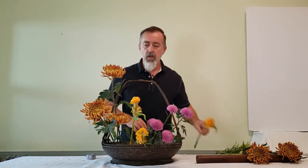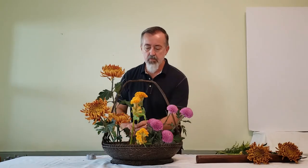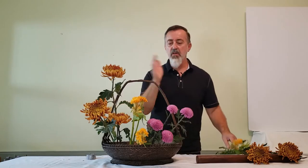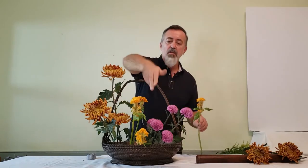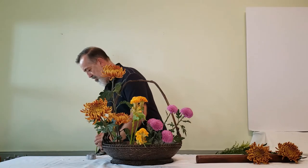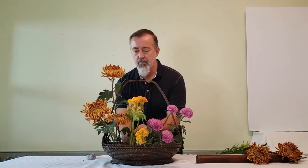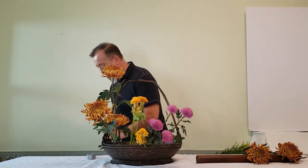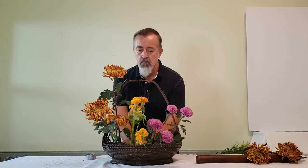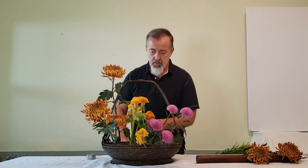And one thing we always want to make sure when we're making some of these groups is to make sure things are not lined up. So I'm always telling my students, go in, go out, go in to zigzag as you go through the arrangement so that everything has its place. Maybe one more.